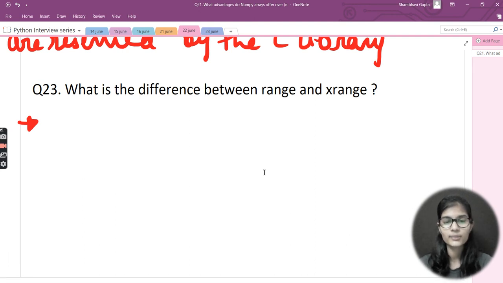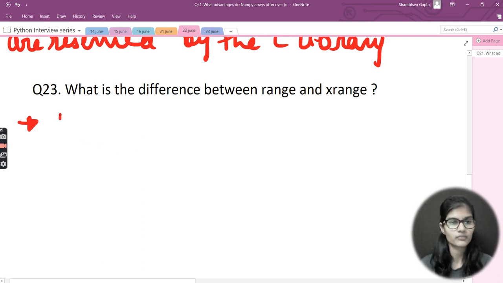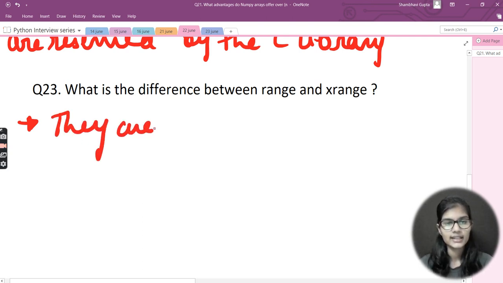They both provide and generate a list of integers for you to use. First of all, they are the exact same in terms of functionality.